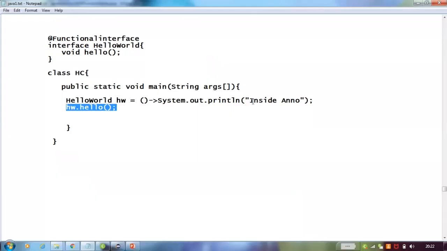Calling hello gets the output printed. Now I want to use method reference. That means, instead of a lambda expression, I want to point out a method. The alternative to my lambda expression is method reference. Using the functional interface, I want to reference a method without using a lambda expression.